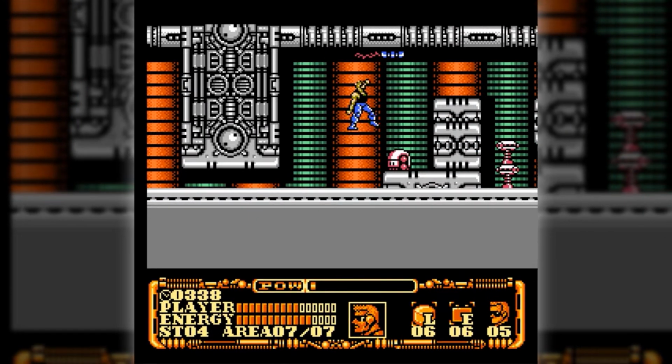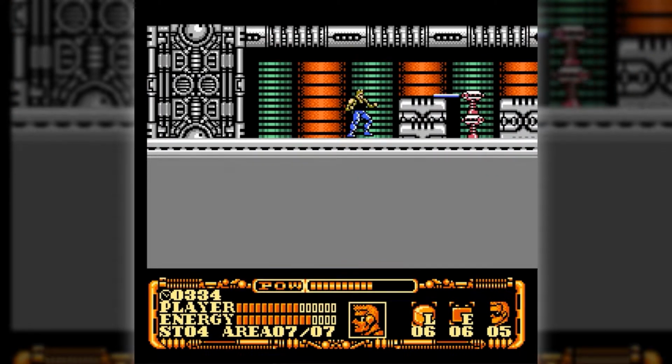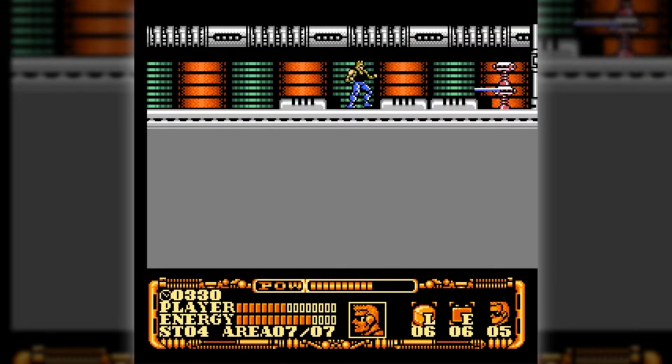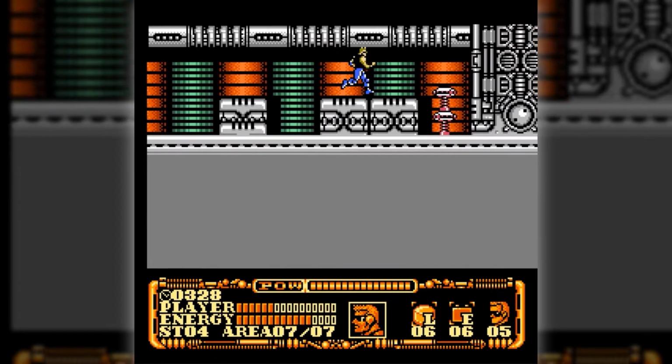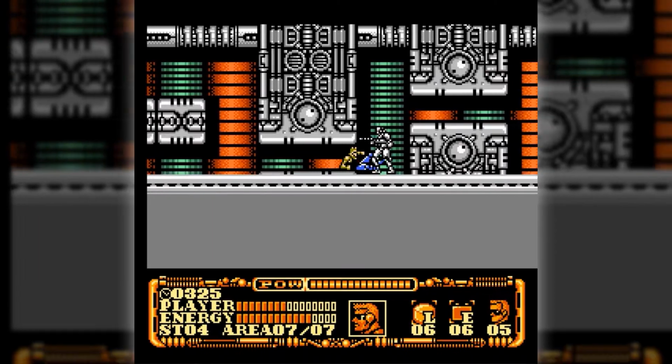Alright, now for a section right out of Mario World. Or I guess Mario World had a section right out of this? Question mark? It's a crusher segment. If you get trapped underneath a ceiling when the crusher reaches the bottom, or rather the top of its ascent, you're dead, just straight up.